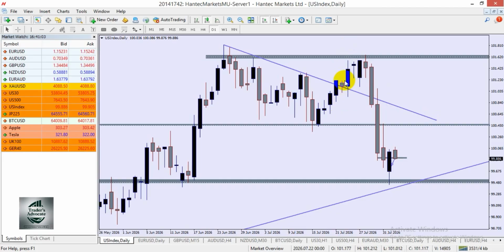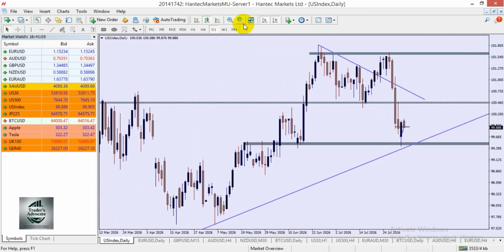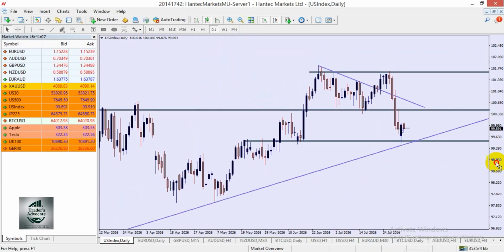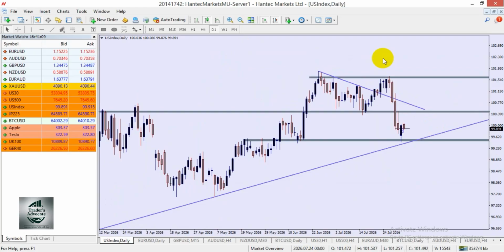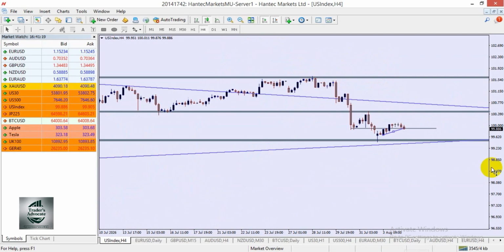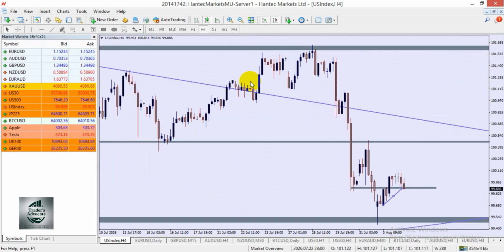So once we broke out of here, it was simple. This trade was spot on. Everything was spot on. We should be pushing all the way to the upside. With a simple breakout, retest, a break of a counter trend line, a correction to the upside should have occurred. On the 4 hours time frame, it was very simple. Once price broke above here, we jumped in. What happened? Price started pushing all the way to the upside.